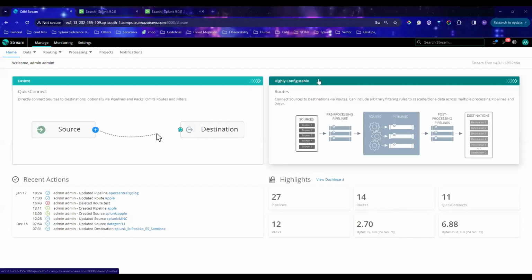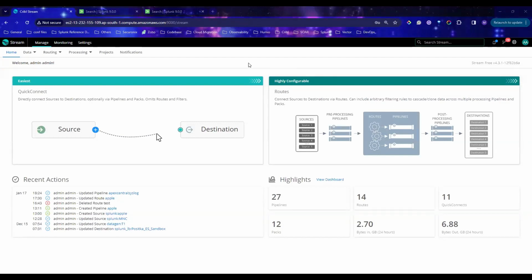I'm still not able to share my screen. Okay. Let me know if you guys can see the screen. It's visible. Right. All right.